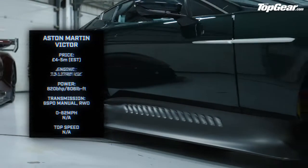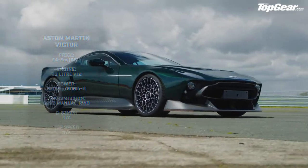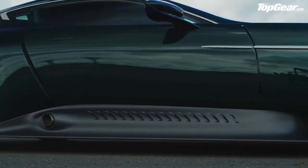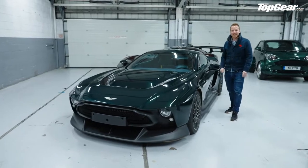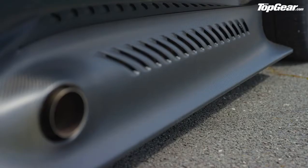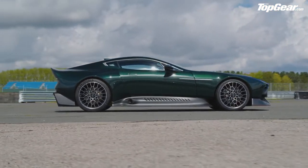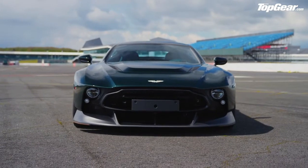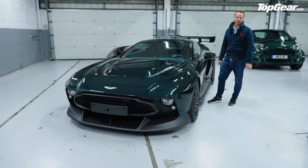It is a total one-off, based around a refurbished 177 chassis and powered by a 177's 7.3-litre V12, except here it's been retuned by Cosworth to produce 836 horsepower. And get this, all that power is sent to the rear wheels through a 6-speed manual gearbox. How brilliant is that? It's got the suspension from a Vulcan, it's got the side pipes from a Vulcan. This carbon fibre bodywork is inspired by the Brutish Vantage from the 70s and 80s. It's even got the tail lights from the Valkyrie, and it's about as subtle as a sledgehammer. But it's making me feel a bit weak at the knees just being next to it. I'll tell you what, I would absolutely love a go in this.